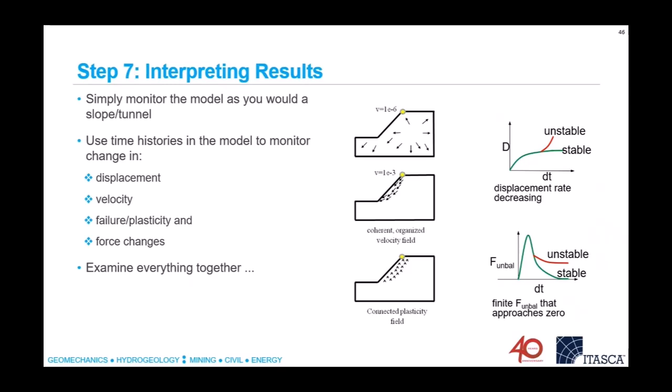Typically, when the model is in static equilibrium, you see velocity vectors randomly distributed throughout the model, pointing in all possible directions, and they're very small in magnitude. That's because each node, each grid point, still has certain vibrations. We already stopped the analysis, but some velocities were recorded. But if there's plastic failure, you can see a predetermined velocity field oriented along that plastic failure, and it's obviously going to be a larger value.